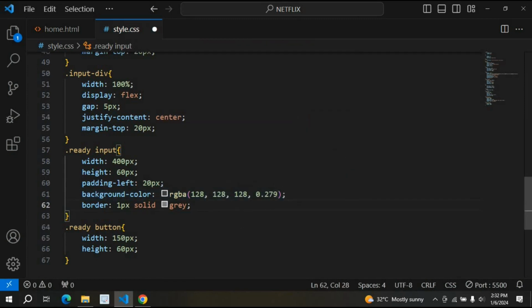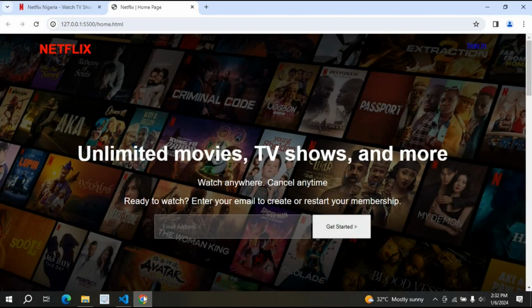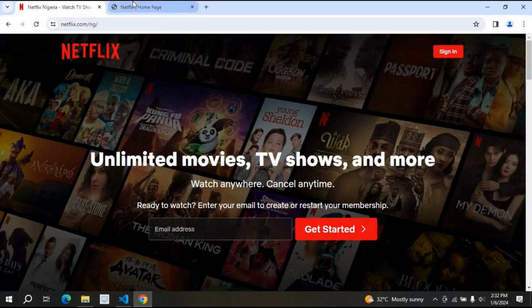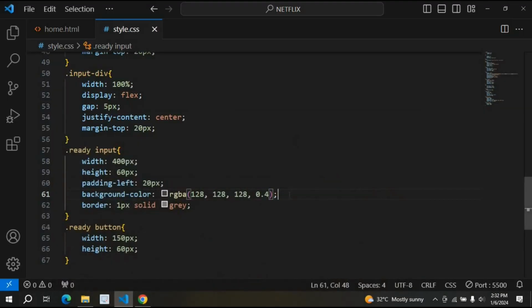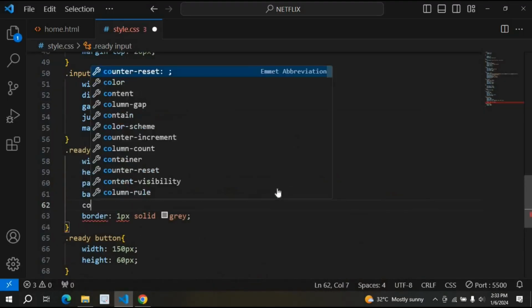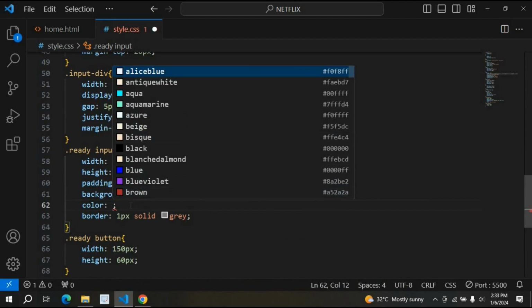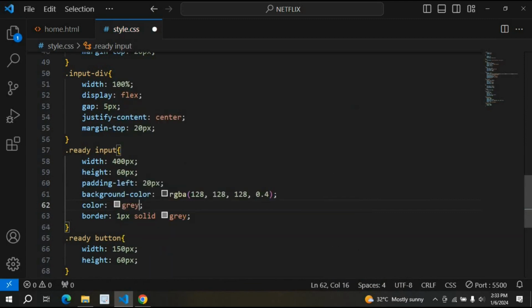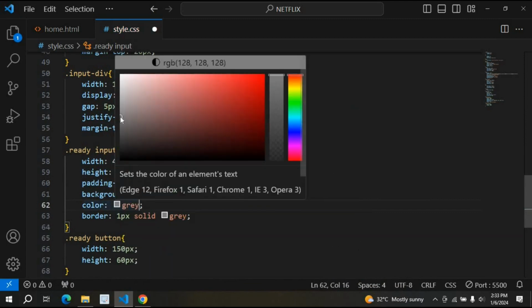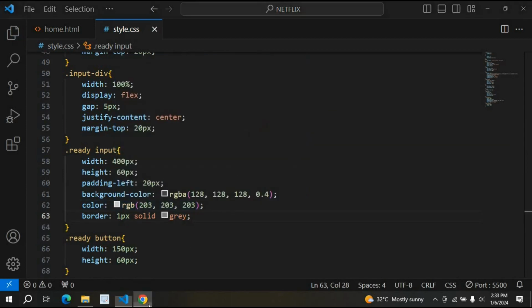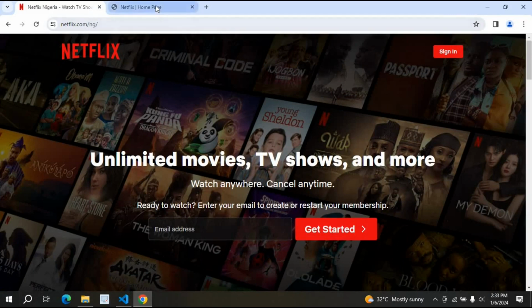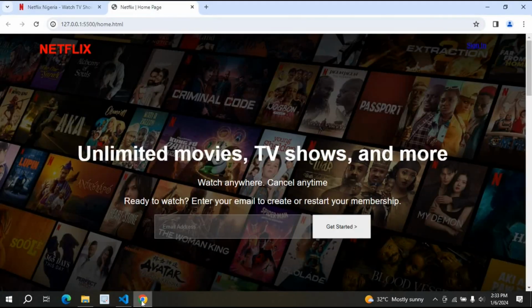Let's see, 0.4 first. Okay, something like this. In the color should be gray, a whitish gray. Let's just see. I don't want to spend too much time on this thing.